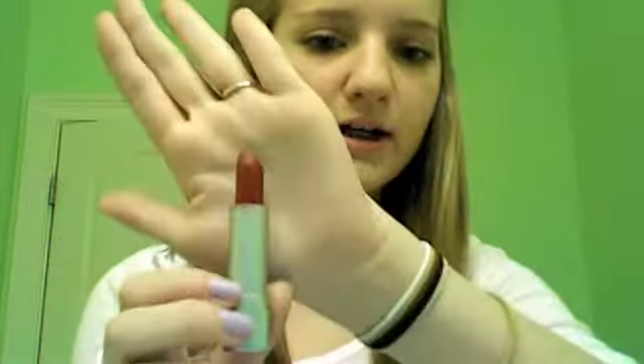Okay so I'll do a red, a nude, a pink, and a purplish darker one. My favorite red would probably be this Ulta lipstick in the color Moroccan Red. It is just a gorgeous deep red and it is very pretty against my light hair and my very pale skin, so it's a drastic contrast.